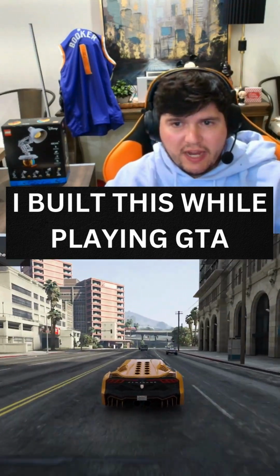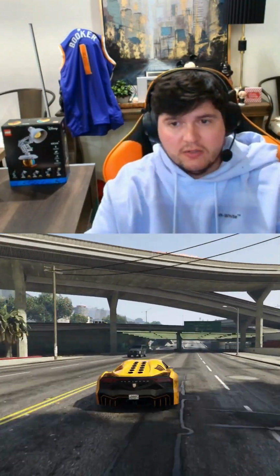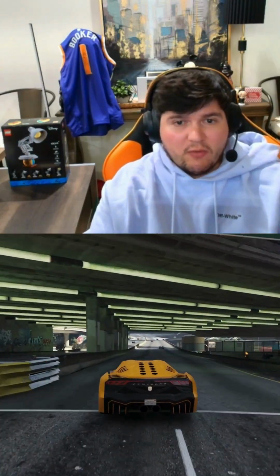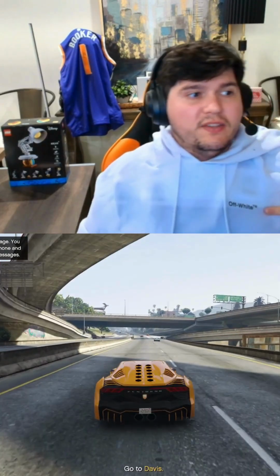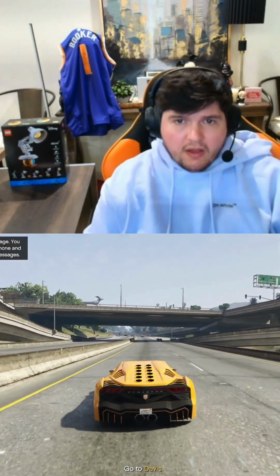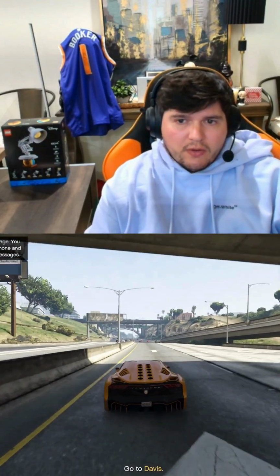I'm playing GTA right now on my computer, but I'm using my Xbox controller. So I'm just gonna drive around the map. And today the fit check is this off-white hoodie. It's kind of a lightish purple. I got it for Phoenix Suns games, so it's probably one of my favorites.